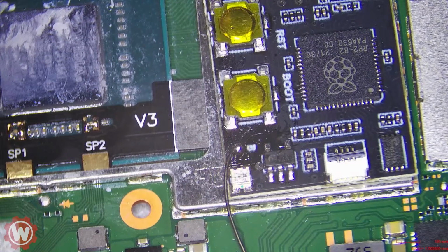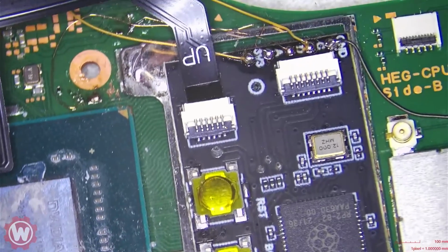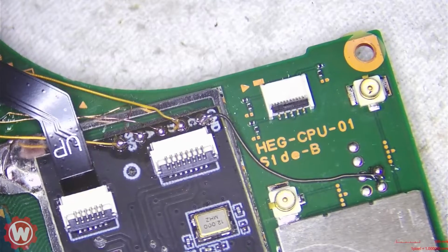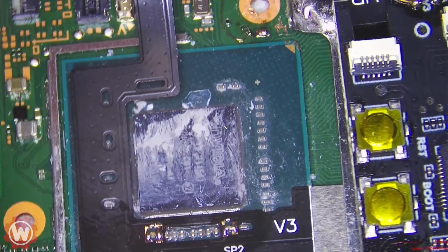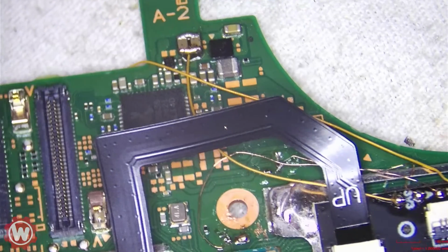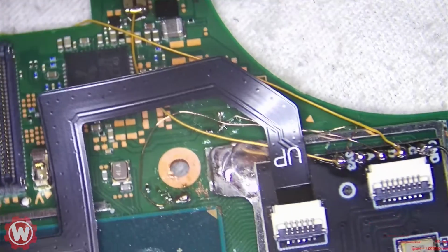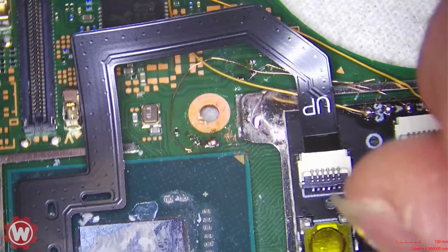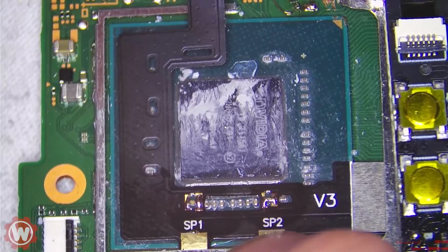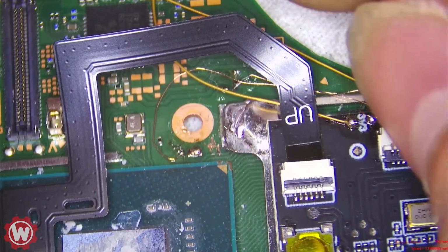So we're getting that blue light now, which is good, and it just goes away. So there's something definitely not right with this. Maybe that is point A, but this should be good. Let me check the point A, okay?